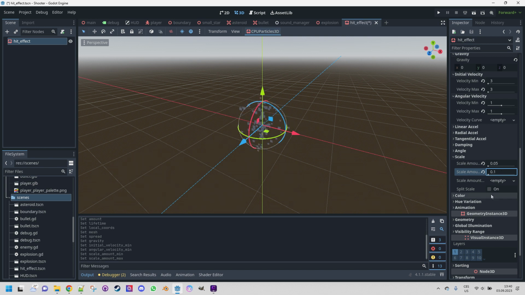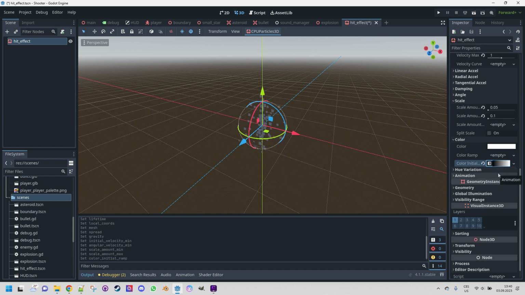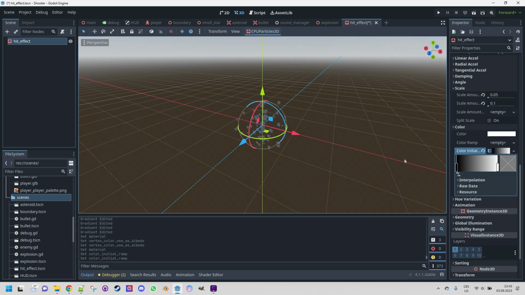And we want to give it a better color, of course. So let's make it an initial ramp, a gradient, so the color is varied, not always the same. Let's click it and do something similar to this.